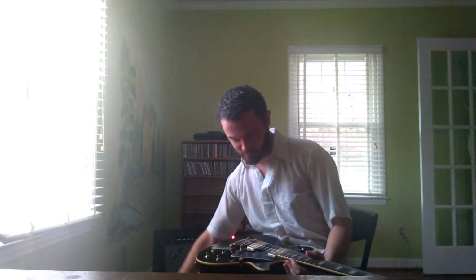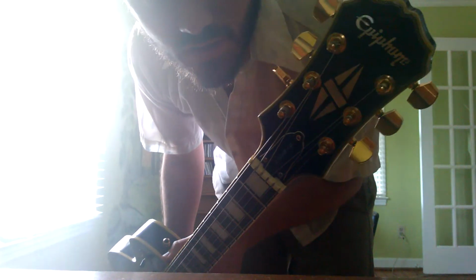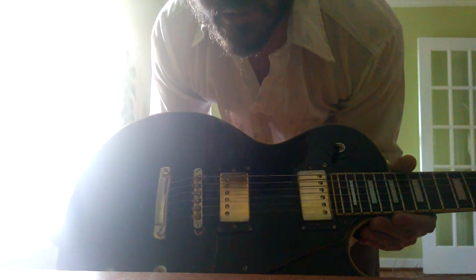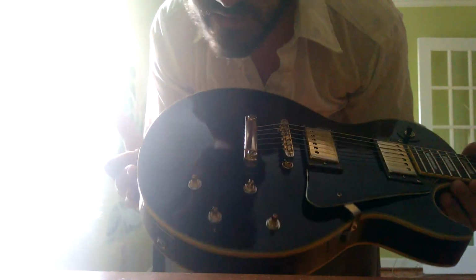This is my 1995 Epiphone Les Paul Custom in a blaze of glowing camera light. That's not doing you any good. But anyway, it's really nice. I replaced the pickups and learned how to put the gold covers back on the new pickups, which was nice. I don't have knobs that fit, and now I'm getting used to just turning the little shaft, so I may not put knobs on it.